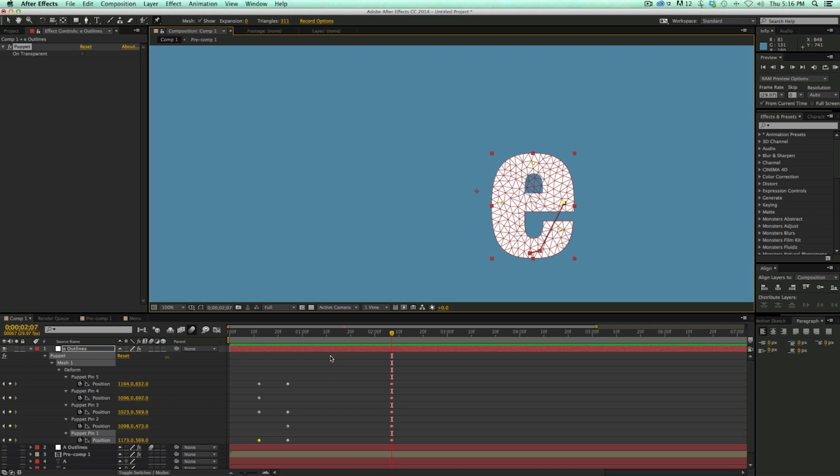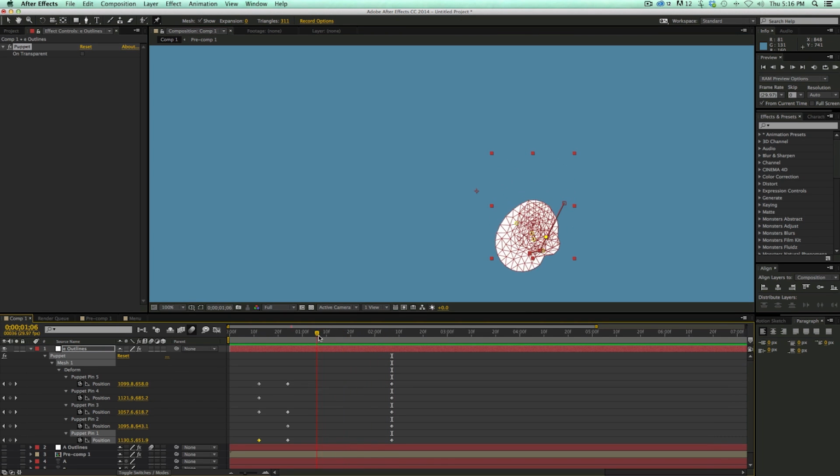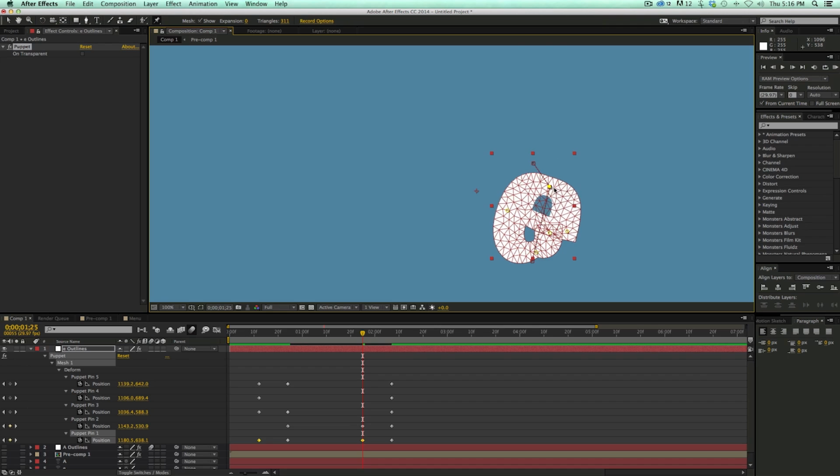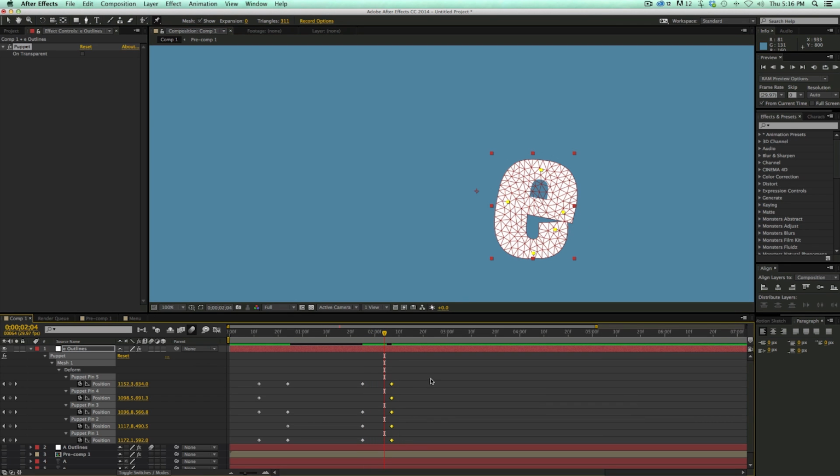Okay. Let's find a point where we want to fix it in the middle, towards the end. And what I want to do is take this point, bring it all over here to the right. And bring that bottom point still in. And take all these keyframes, let's copy and paste them to the end so we have them.